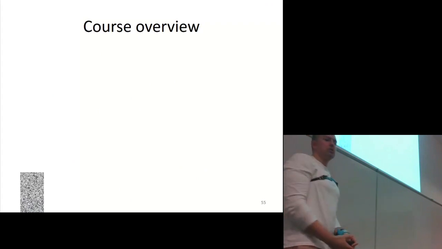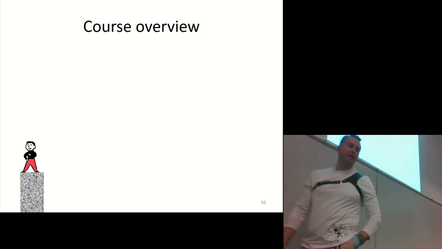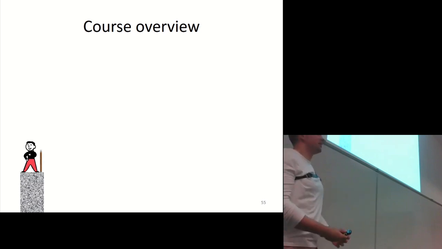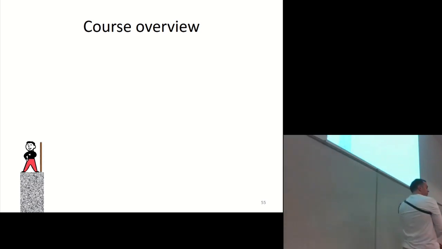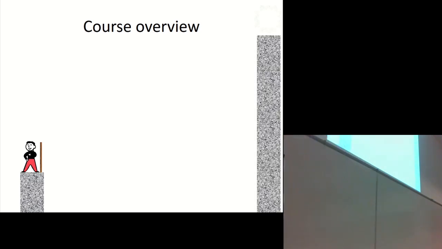All right, continuing with the course overview. This is a nice little visual of what your journey is going to be like this semester. So this is you right now. And you can think of this pillar here as the knowledge that you come in here with. This is what your prerequisites have taught you. This is what your high school has taught you. This is the information that you come in here with. And you can think of this plank here as the skills that you're bringing to this particular course. So you're coming in here with knowledge. You're coming in here with skills. By the end of the semester, we're going to get you up there.